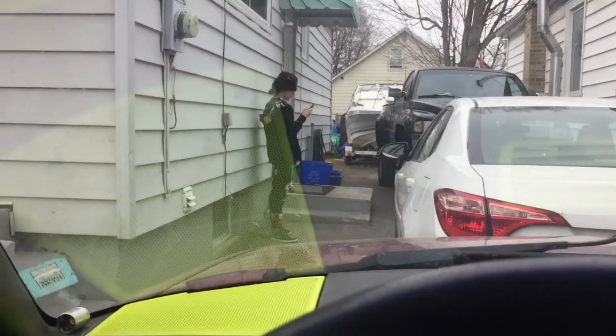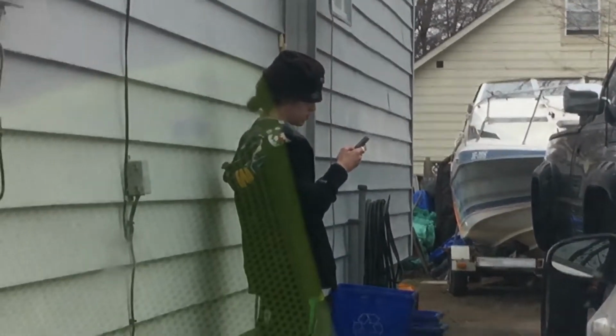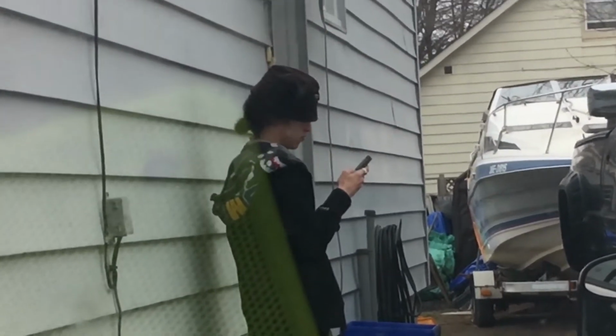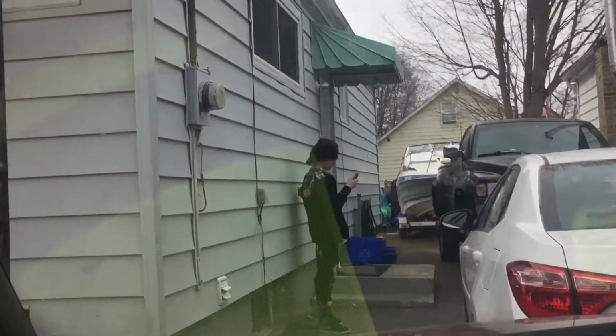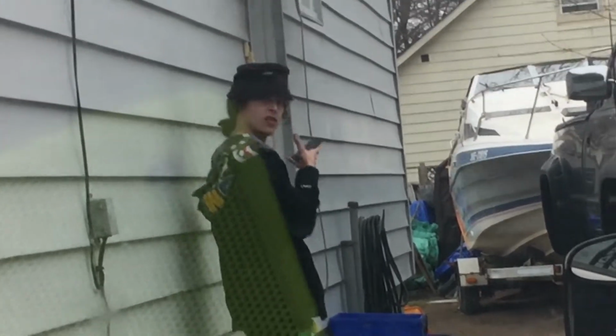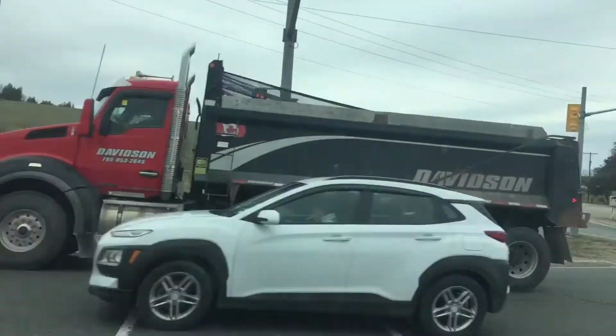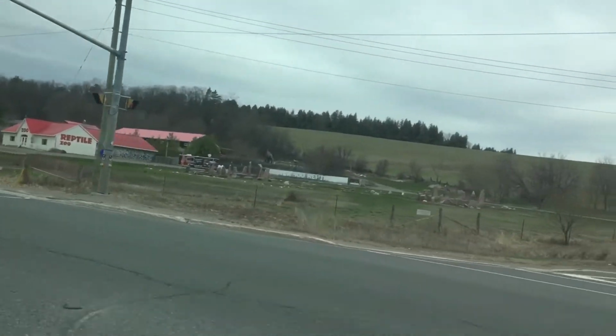Fucking rapid. We're waiting on Liam to finish using the Wi-Fi. Then once he's done, we're on the friggin' road. Belleville, here we come. Fucking making our way to town, just past the reptile zoo.